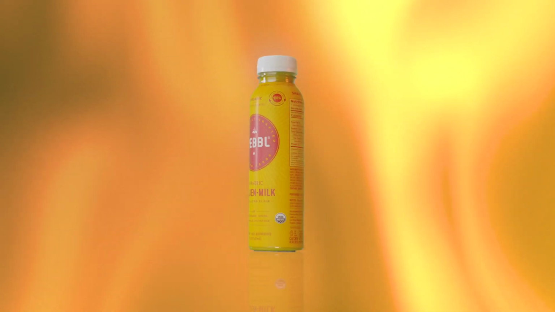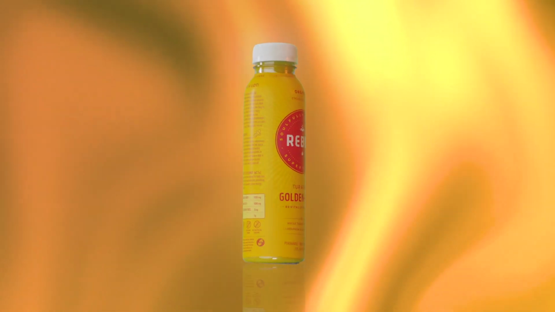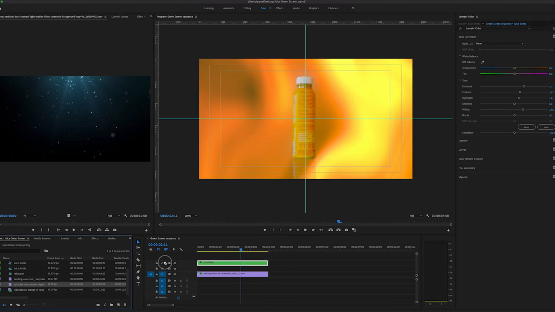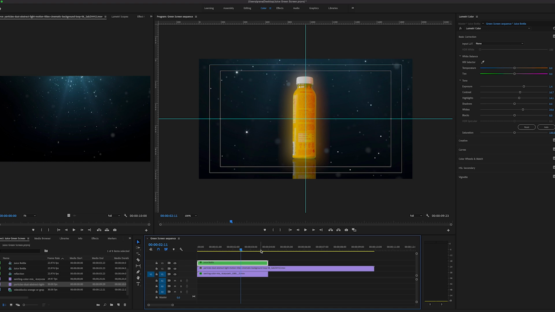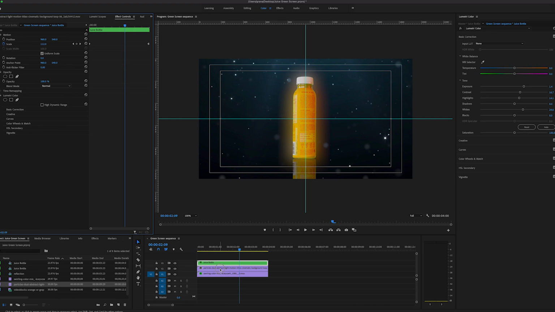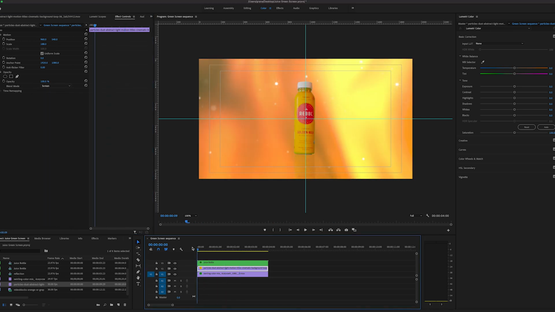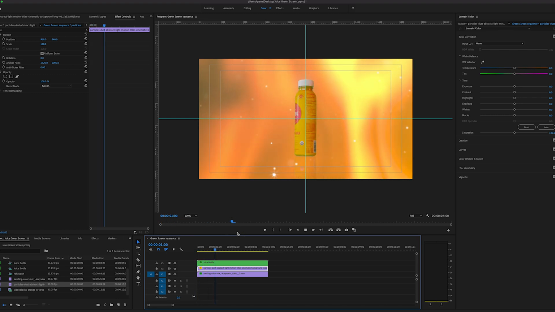So it's already looking pretty amazing at this point, but to take it yet another level, we're going to bring in some simple particle effects. To do that, I'm going to come back here into my media browser, drag in the particle effects, and bring it in between these two layers so that it's beneath the bottle and above that background that we just created. Again, trimming it down to size. And instead of having these big stars, I'm going to go to my effects panel and scale way up. And we'll set the blend mode under opacity to screen. And now we have some floating particles coming through our shot.